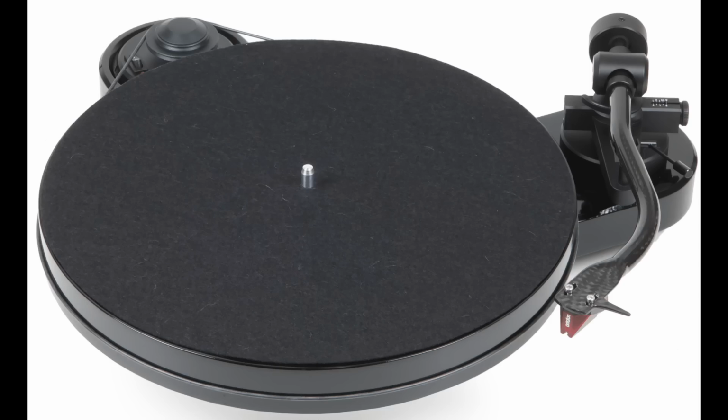Now the RPM1 ostensibly retails for around $375 or so. You can buy cheaper. I've seen it online for around £299, and that's a bit of a bargain actually. And just generally, keep an eye on the RPM1. It's a great little turntable. For $299, that's a great price. So even just as a by the way, if you're in line for a budget turntable purchase, take a look at the RPM1.